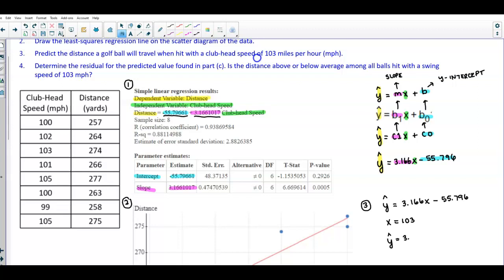So if we take 3.166, multiply it by 103, and then subtract 55.796, then what do we come up with? Okay. Putting this in our calculator, we would end up getting 270.302. Okay, this is called the predicted y value.